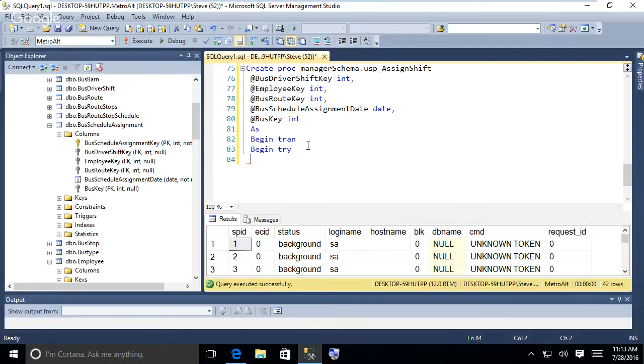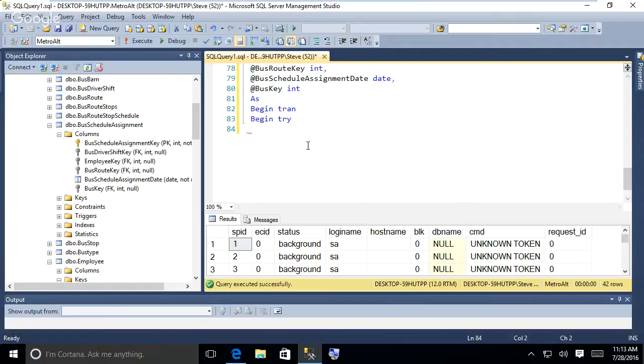Anybody? No? Driver doesn't exist. Driver doesn't exist, route doesn't exist, bus doesn't exist. So if you entered any of those three, it won't object to them up here because as long as you enter a valid integer, it doesn't care what it is. But down here, if they don't exist, it will throw an error. Is that a foreign key constraint? Yeah, all my foreign keys are constrained, so you can't enter something that doesn't exist.